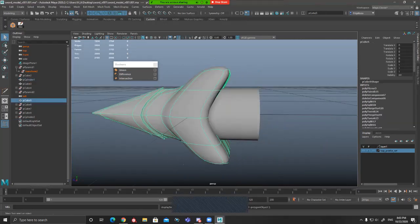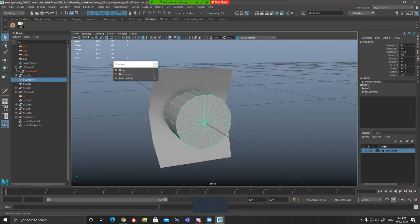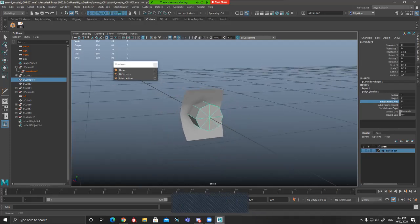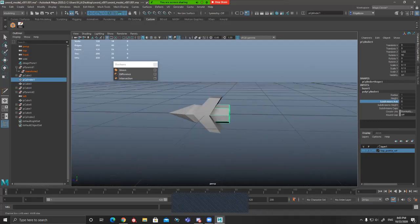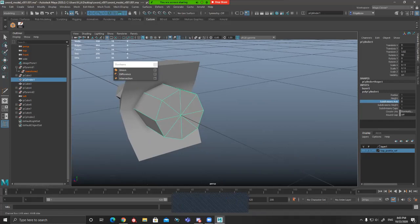It's too time consuming to do something like that. Because in the end, we are going to be smoothing our object anyway. So we don't need such a dense cylinder. We can take it down. And just from my experience personally, on an object that I'm never going to see super close, I will always go 8. On a closer object, I will do 12.